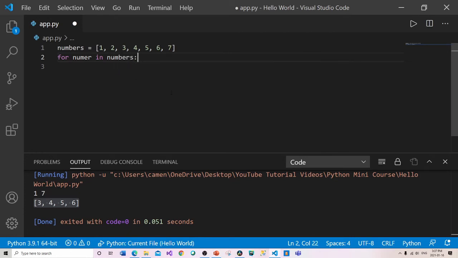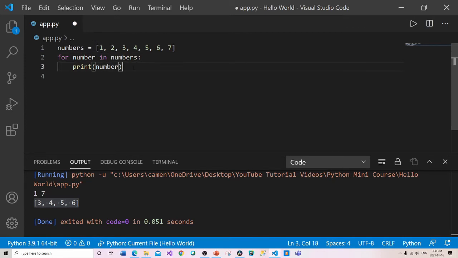Don't forget your colon at the end. What I want to do is print now number. And of course, up here, I spelt that wrong.